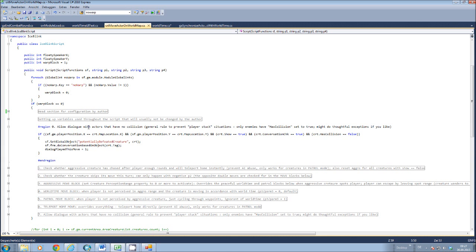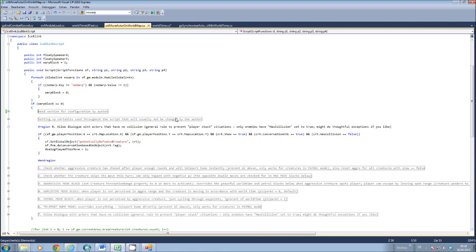In the system I have chosen here to prevent stuck situations, we will have collisions trigger when the actor and the player position, creature map location here, are actually on the same square, and the creature is shown, is our actor, has a conversation check and actually has no collision.